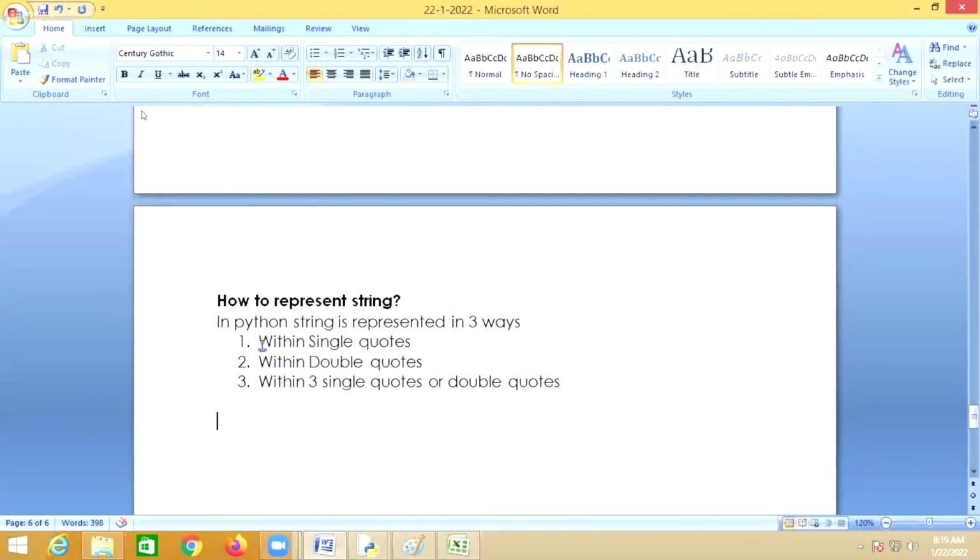So there are three ways. First, within single quotes; second, within double quotes; third, within three single quotes or three double quotes.